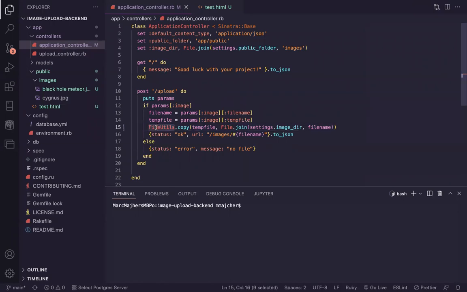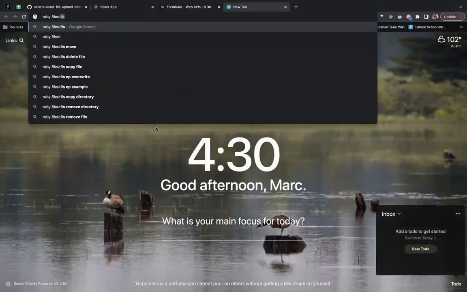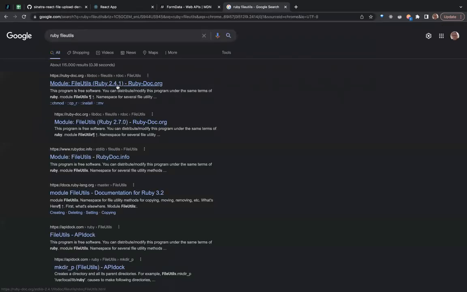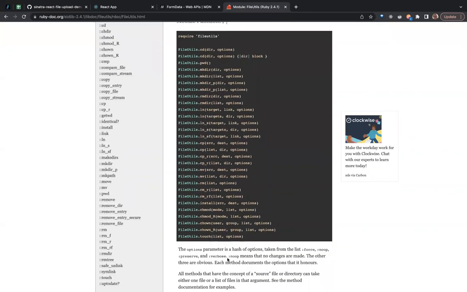Yeah, so FileUtils is a built-in Ruby thing. It used to be in the File object until like 1.9 or something, thereabouts. But basically, it gives you all of these methods. You could just use copy, cp.